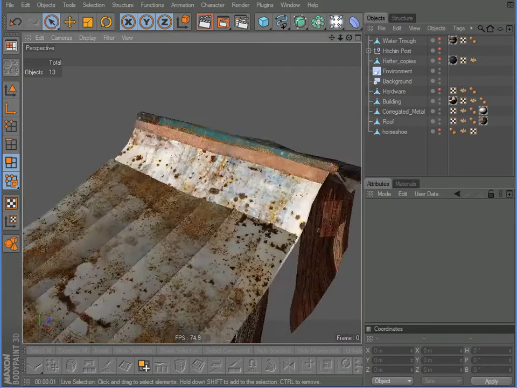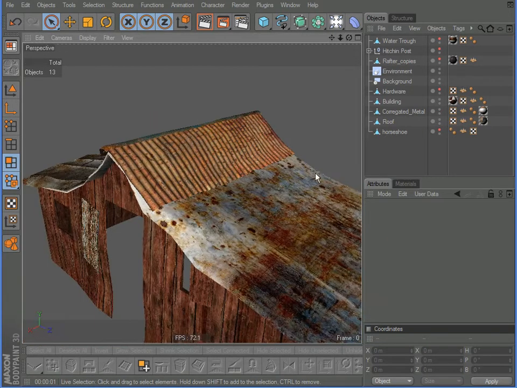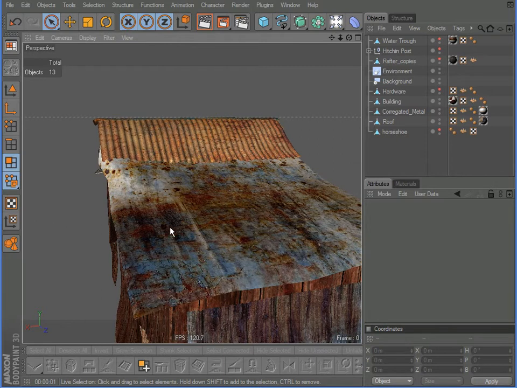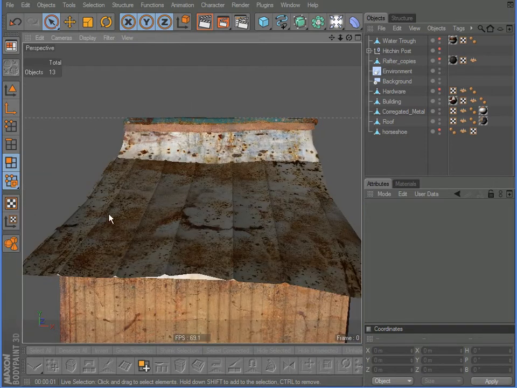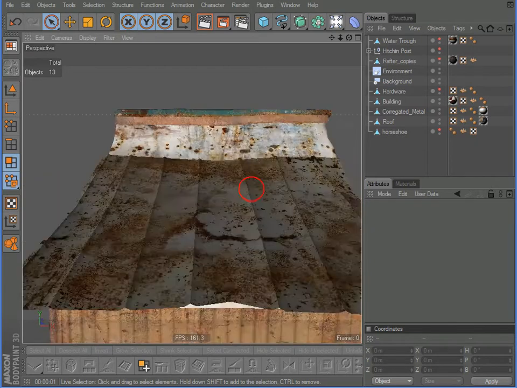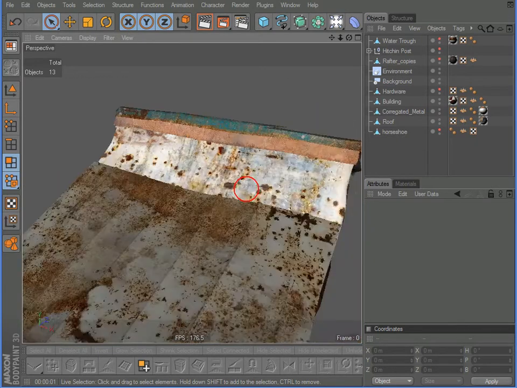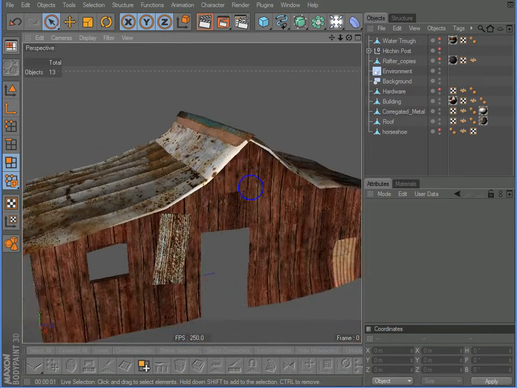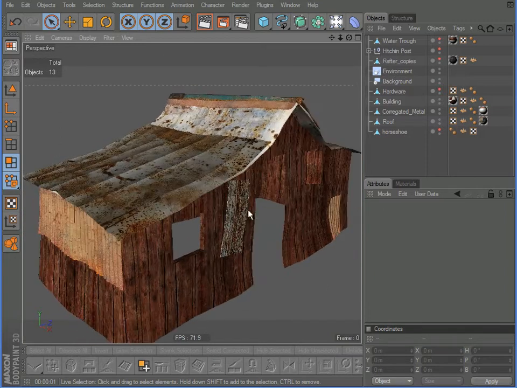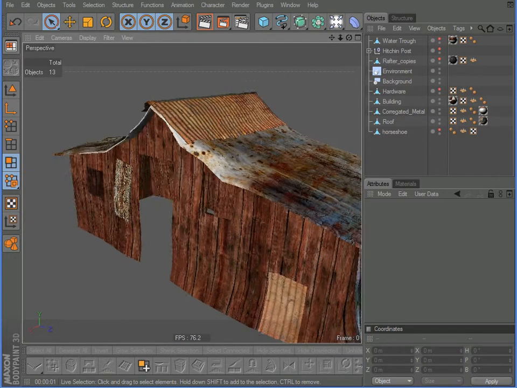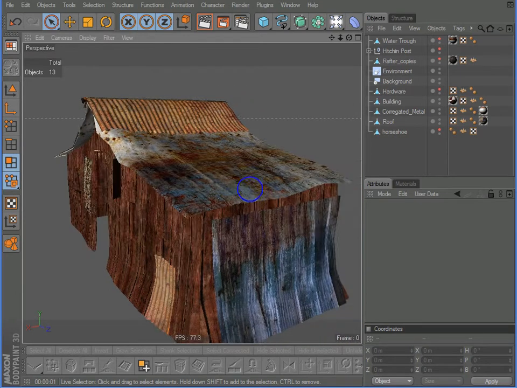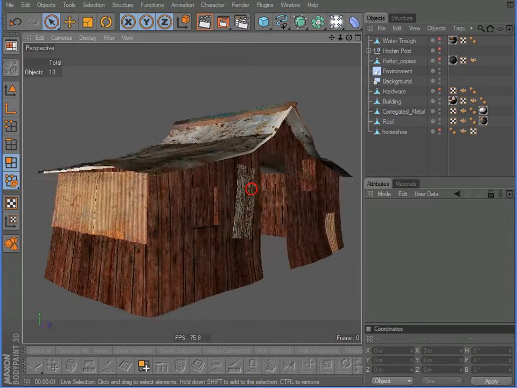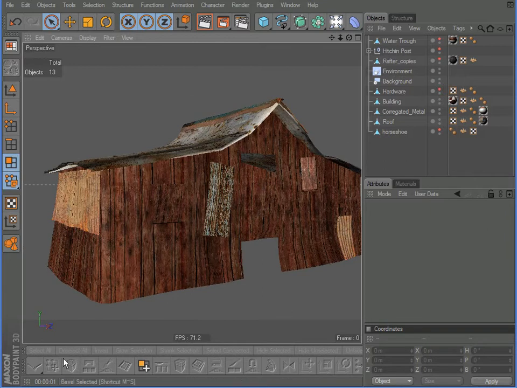And here's more pieces of the roof, and here's the corrugated metal, and on this side I used just a flat piece of what would appear to be sheet metal, and on this side I created a different profile for my corrugated metal and just pieced together a whole bunch of different objects to give the appearance, just like that photograph that I showed, of a very old building that was really pieced together by items that the owner here found on the trail as they were making their way across the country, I guess.